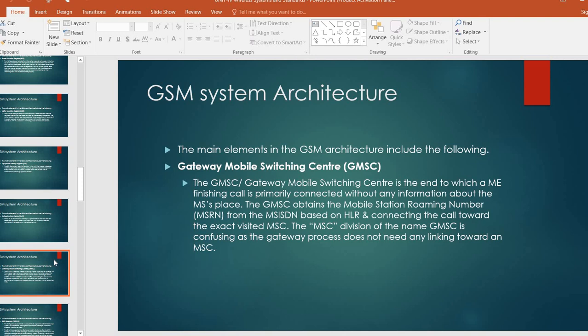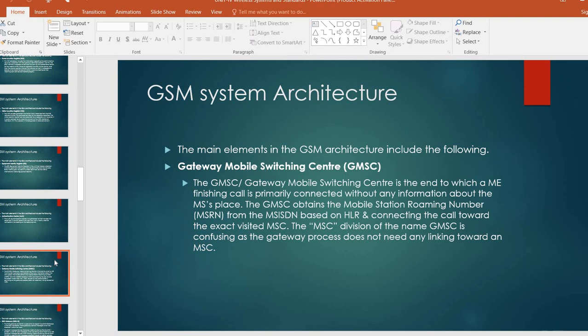GMSC, Gateway Mobile Switching Center. GMSC, or Gateway Mobile Switching Center, is the end point at which mobile stations and mobile equipments are placed.